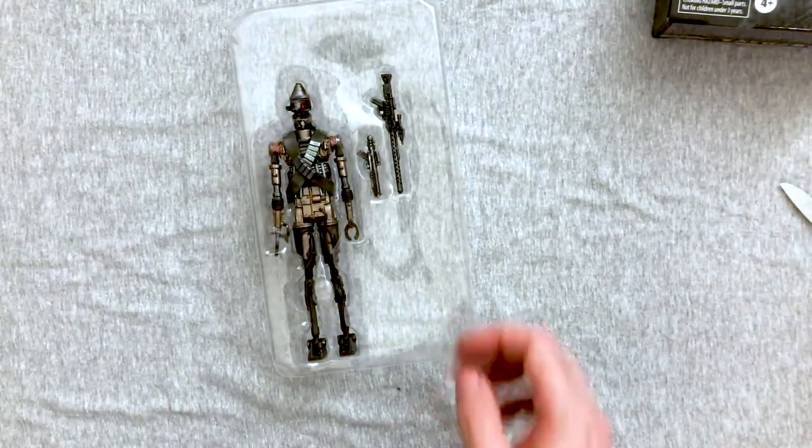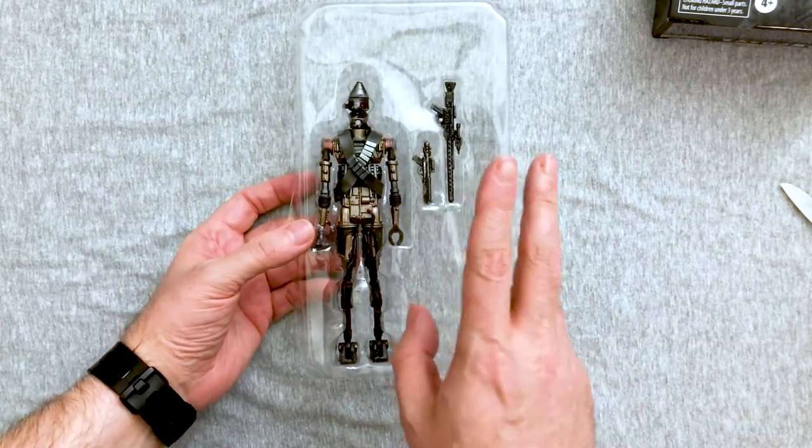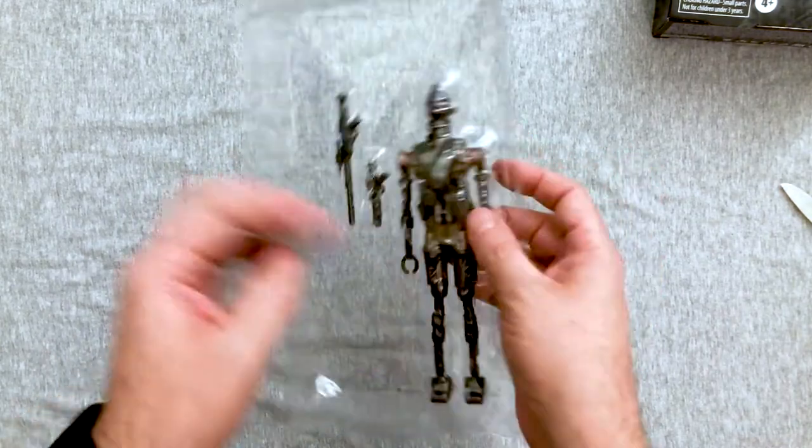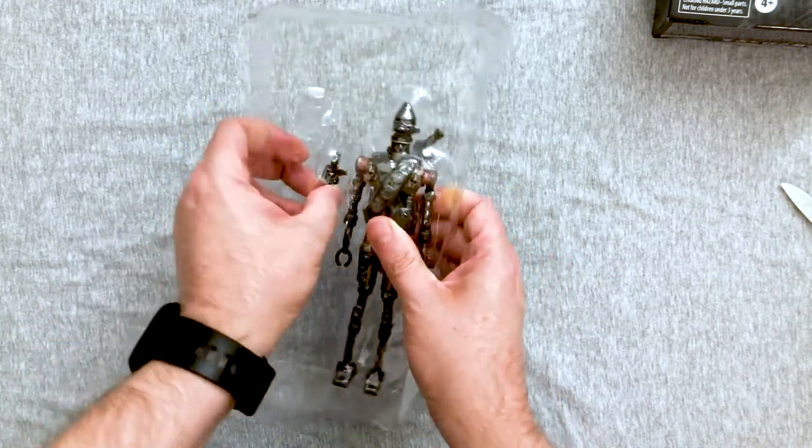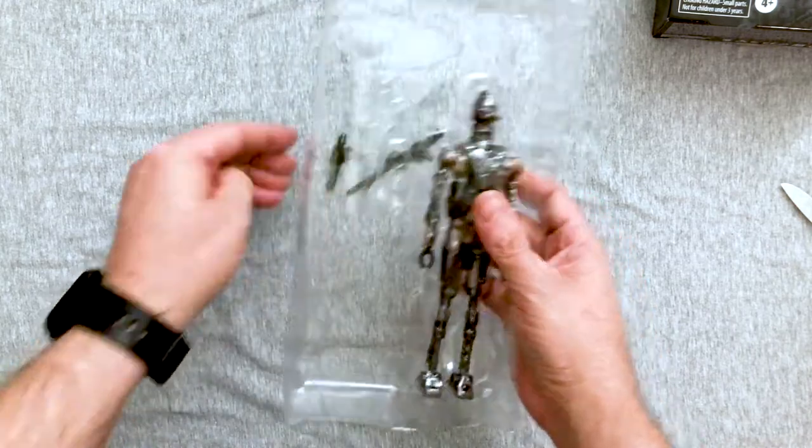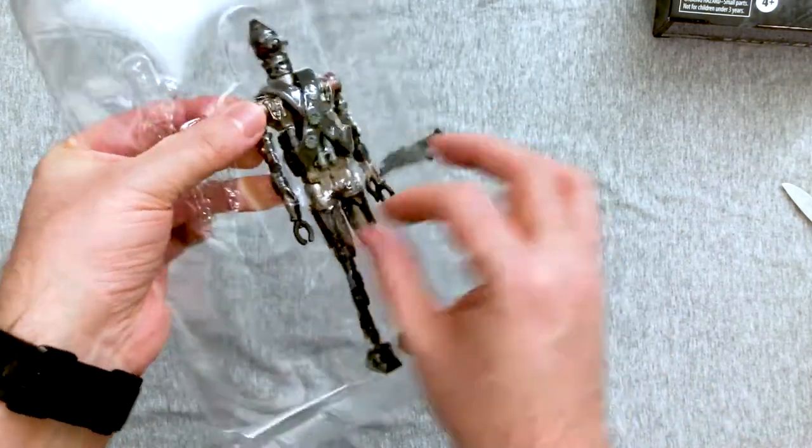But I do know I'm very excited to have this figure, and I almost missed him, but I got him through Best Buy, which, by the way, there's another Best Buy exclusive man. The Mandalorian action figure that just went up for pre-order today as of me filming this. And, oh, yeah, I got my pre-order in. You will see it open on this one. You know what I'm talking about. I'm not going to say it here. Be careful pulling him out. For some reason, they have his hands behind the plastic here, so you don't want to kind of tear those off accidentally.